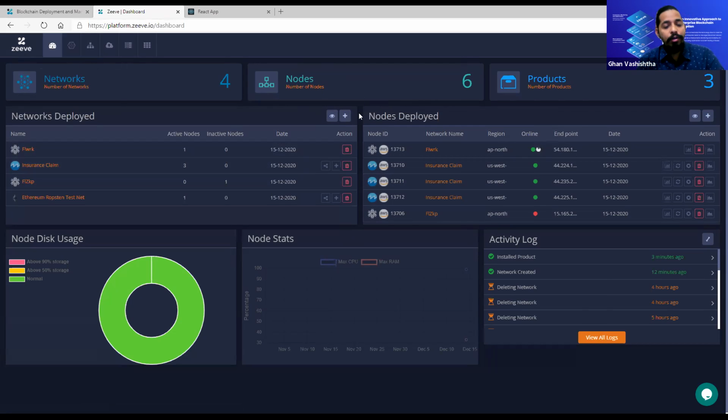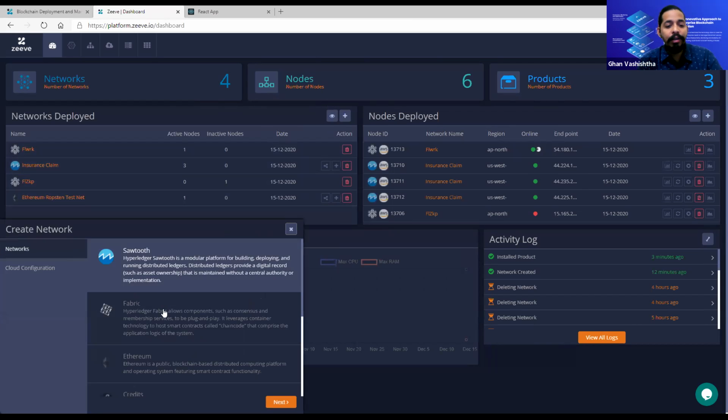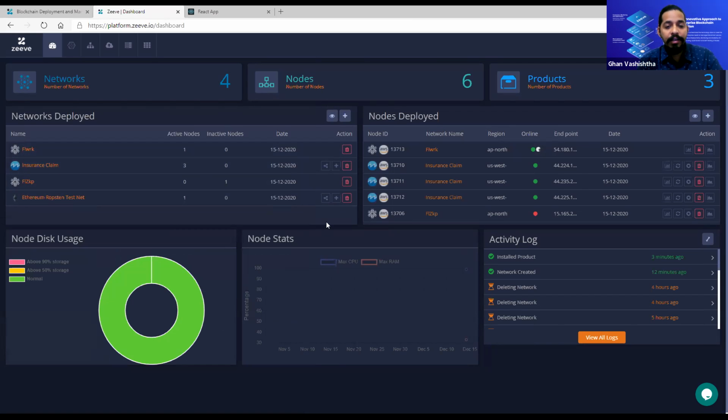If you're doing a very special implementation where you require Hyperledger Fabric, but you would require Fluree as a state database, or running Fluree in parallel for off-chain needs instead of MySQL or Postgres, then Zeeve comes in really handy, because you can have a Fabric network created from this, you can have a Fluree network created from this, and then you can connect both of them in a smart way. I assume most of you have gone through Fluree and Fabric already, so you know how complicated it is to deploy and maintain these kinds of critical implementations and how much time it usually takes.